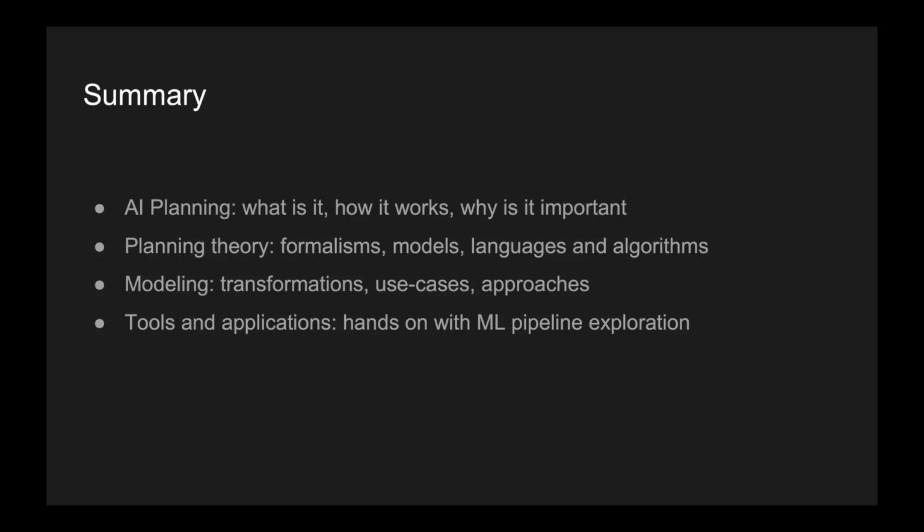So the knowledge engineering part where you take the domain knowledge and the planning knowledge that the expert has and transform the application domain into the planning domain. How do you transform it? What transformations are possible? What approaches we took? So you saw a long history of that through applications. And finally, you've just seen a hands-on application of that to ML pipeline exploration. And we used a bunch of these transformations and tools that we described earlier. So that's what you've seen.